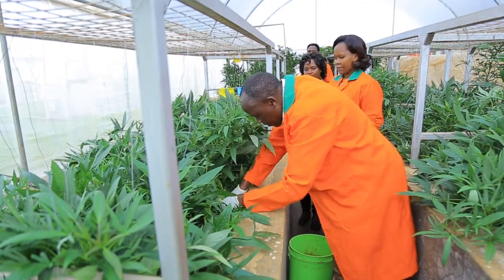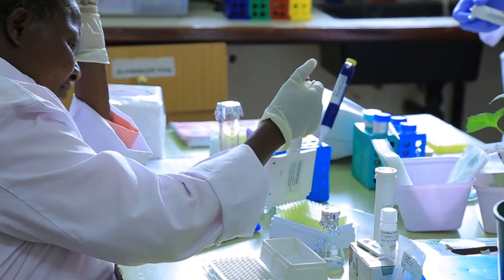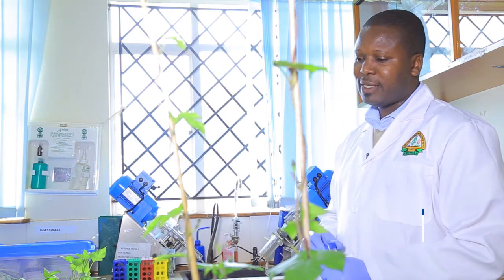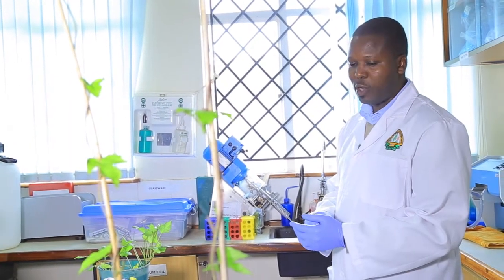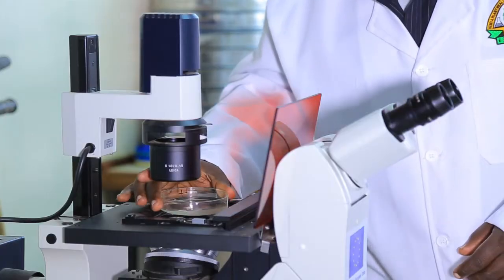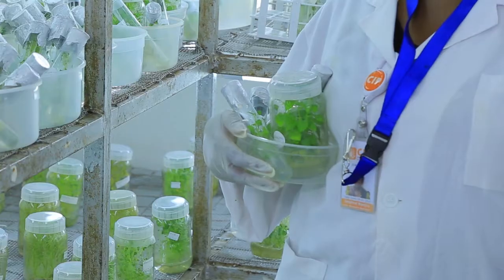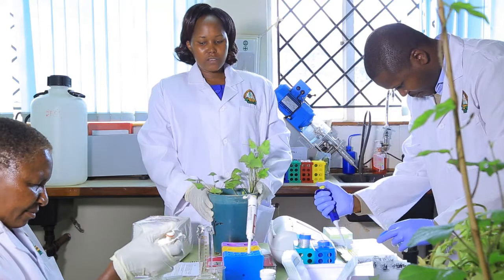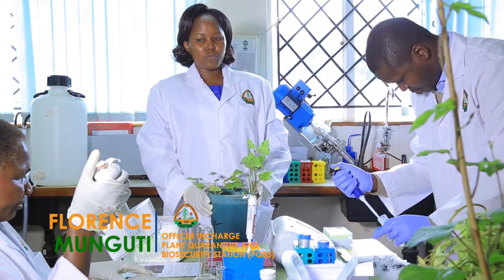The newly bred variety plantlets undergo laboratory processes to diagnose and clean up diseases. This is followed by testing to confirm that the planting material is clean. Sweet potato production is affected by many viruses, and we are trying to develop methods that can hasten the delivery of seed systems to our farmers. This ISO-accredited process may take from six months to one year. Pathogen-tested tissue culture plantlets are then micro-propagated in laboratory jars or test tubes using a special nutrient media in sterile, temperature and light controlled conditions.